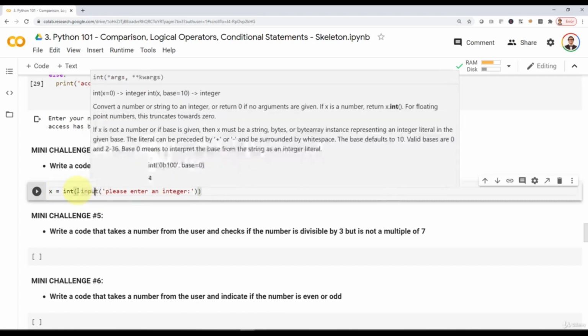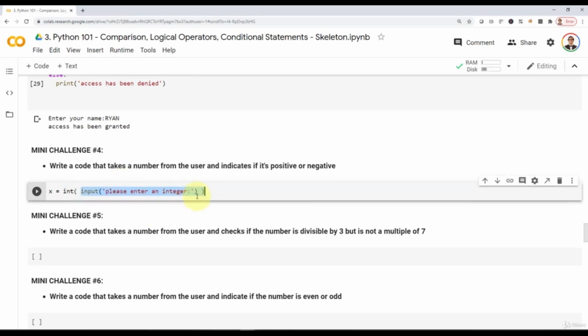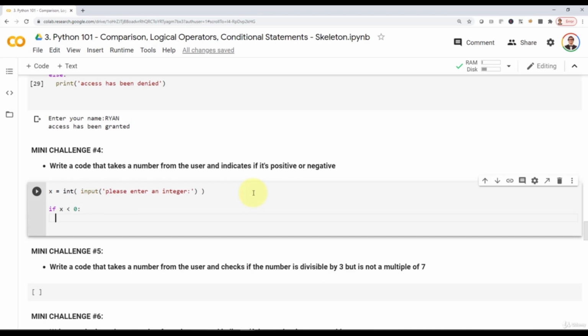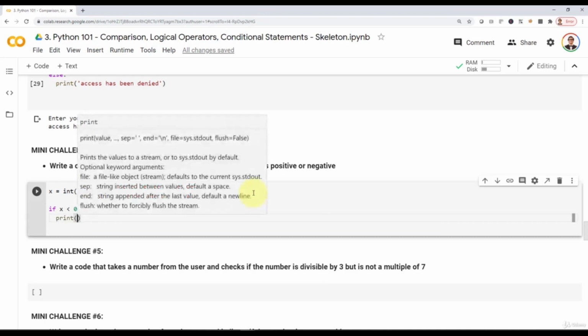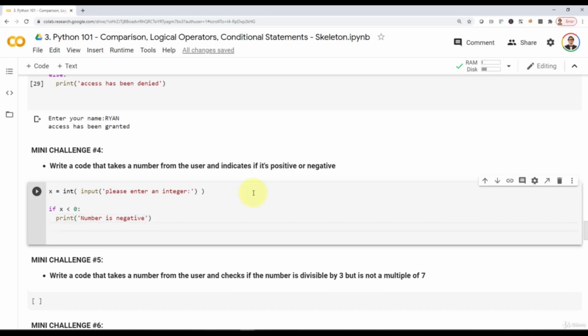Think of it this way. So now if I add a little bit of space, the user will enter whatever number here, and then we're going to take that, convert it into an integer, and put it in x. That's basically what we're doing. Okay, and then once I have x, I can make a very simple if condition. I can say if whatever number the user has entered is less than 0, and add a colon, and here I'm going to print out, well, this number is negative. Very simple.